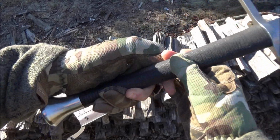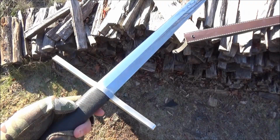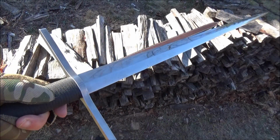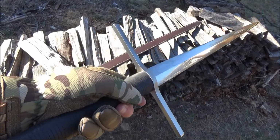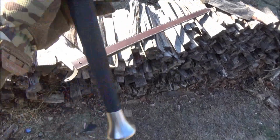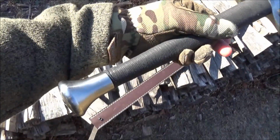All right, here's a close-up look at the pommel, right? The handle and the crossguard. It's very difficult to portray how deadly a sword of this type of design can be. I mean, it can thrust through an enemy with ease, but it can also take a head right off, and there's a lot of other techniques, right? Different HEMA techniques. The long handle and the pommel allow for a wide variety of HEMA techniques.